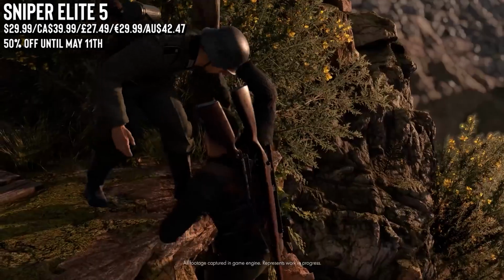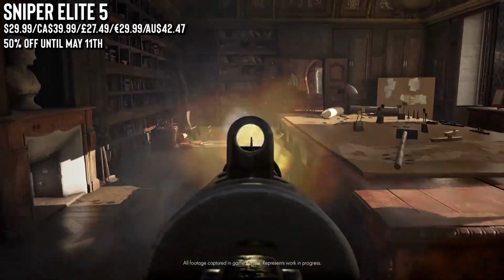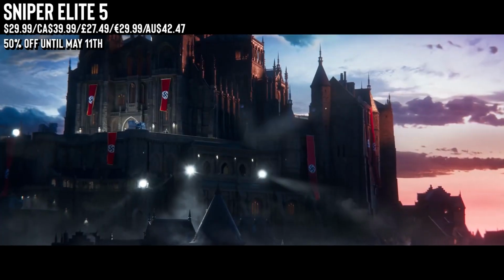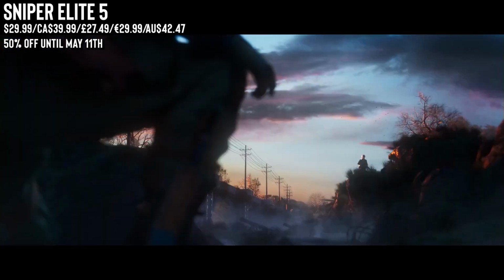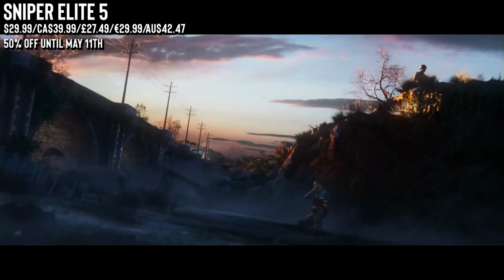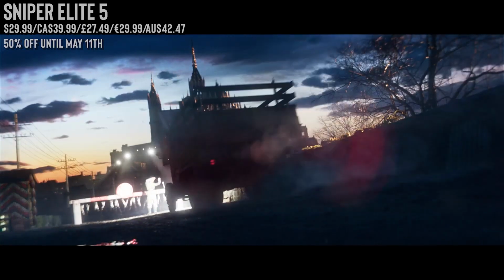The game includes a variety of weapons and gadgets, and the X-ray kill cam returns, and it just shows you detailed shots of enemy soldiers being taken out. Additionally, there are various difficulty options that can impact the realism of these shots, including the distance and the wind speed. Overall, Sniper Elite 5 offers an immersive World War II experience with strategic and engaging gameplay.